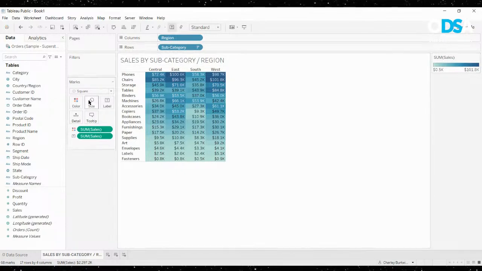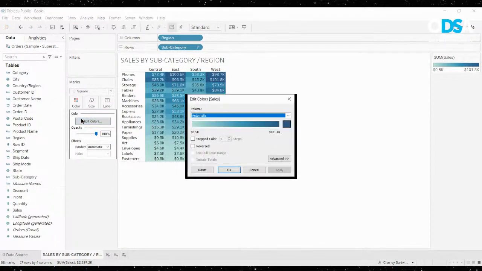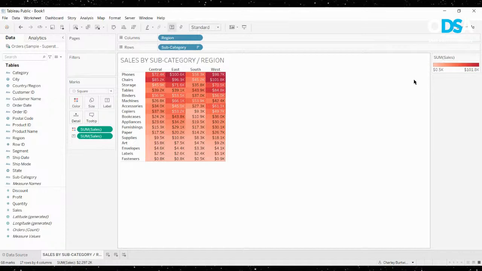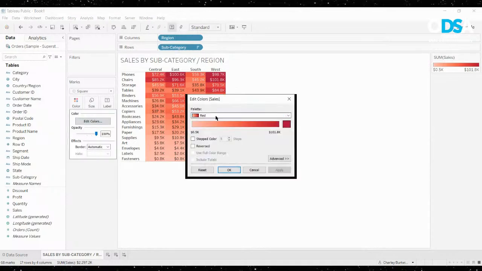If you don't like the blue coloring here, say your company's color is red or something like that, feel free to apply that. Although I would caution against using red, since our brain typically interprets red as bad and green as good. So try to use something other than those two typically. Maybe a nice purple.